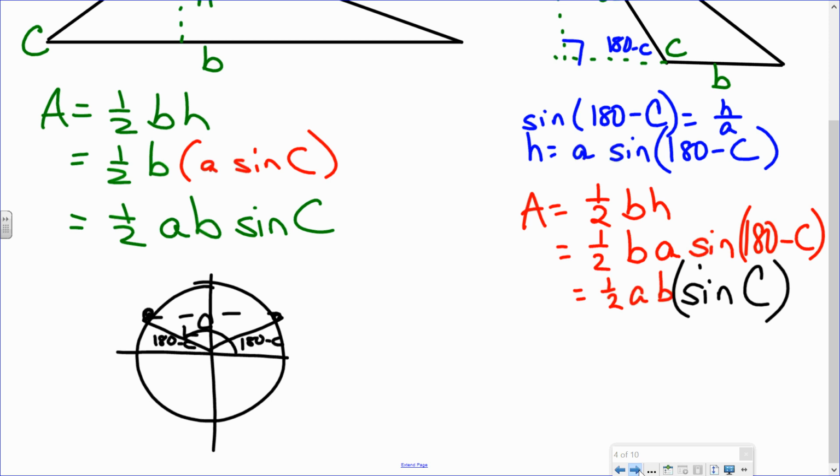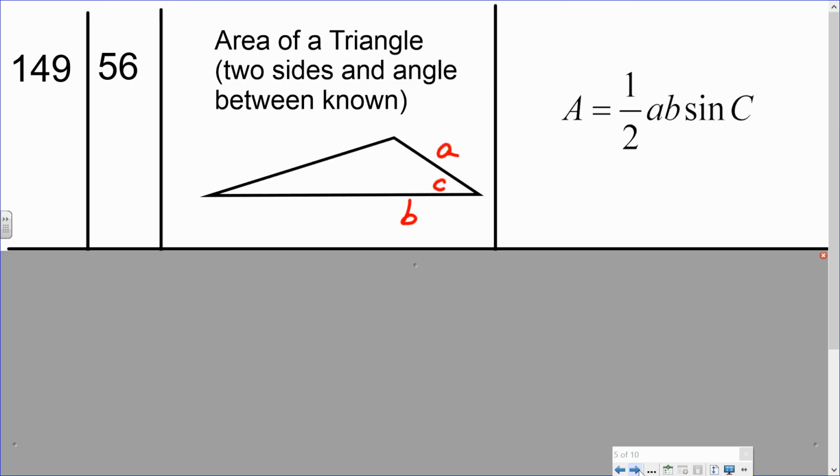So let's go ahead and write that down in our formula list. If we have a triangle and we know two sides and we know the angle in between those two sides, whether it is acute or obtuse. So it's not like the vectors where I'm requiring you to use an acute angle. For this, you can plug in your obtuse values when you're using this formula, because we have shown that it's going to work whether it's acute or obtuse. All we have to do is know two sides and know the angle in between them, and we can use this formula.